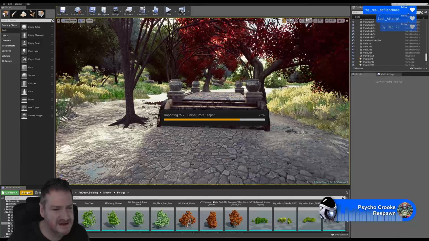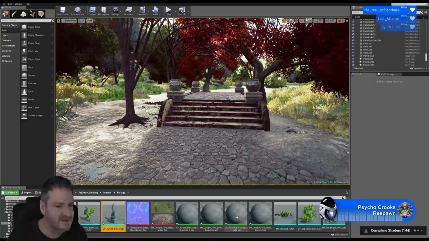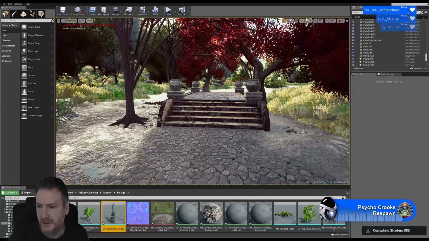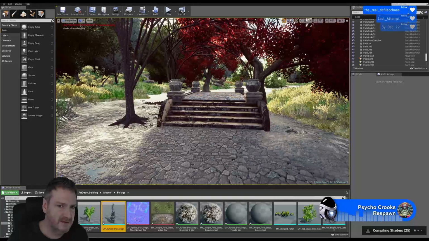We didn't have to make any adjustments to the material because SpeedTrees come in fully. The material comes in fully, so I've just got to wait for it to compile its shaders here on that new object we just loaded in. And we're going to place them in these pots that are on top of our little terrace section here. Again, that's just going to help to add a bit more interest through our actual path area.